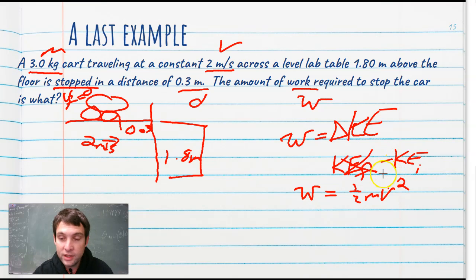Remember last time we did this, we had a negative. Because we're stopping, there would be negative work. So you could imagine this was a negative work, and I moved it to the right, and then the negative kinetic energy, and I moved it to the left. I just switched them.